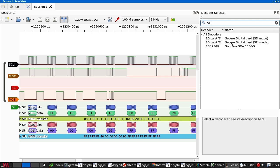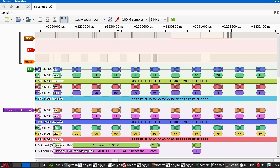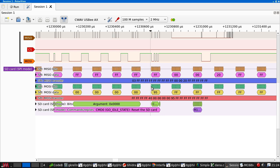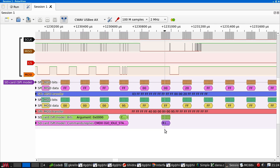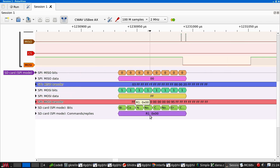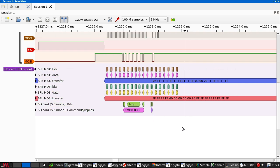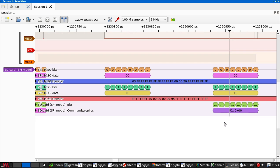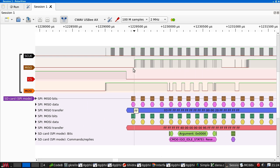I am extremely suspicious about the SD card protocol analyzer. Let's give that a try just to see what it does. You can see here, it's identified the reset command. And it's picked up a reply of zero, is that right? But I am very curious about this stuff here.